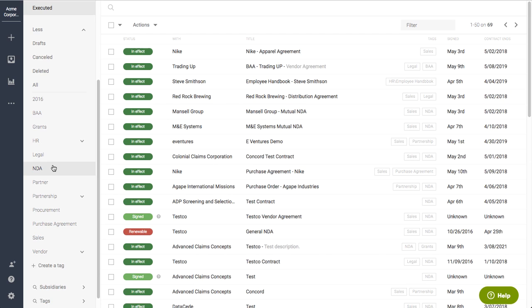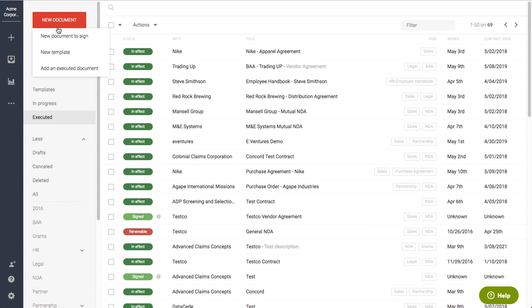And number three, it helps with what we call contract access rights. And contract access rights is determining which user has access to which contracts in the system. Of course, when we're dealing with your company's contracts, they're very sensitive documents, and you wouldn't necessarily want every person in your company to have access to every contract. And so we can limit access to the contracts based on the tag. So I can say for my sales team, I want them to see all contracts tagged sales, but I don't necessarily want them to see any of my legal contracts or other contracts that are in the system.